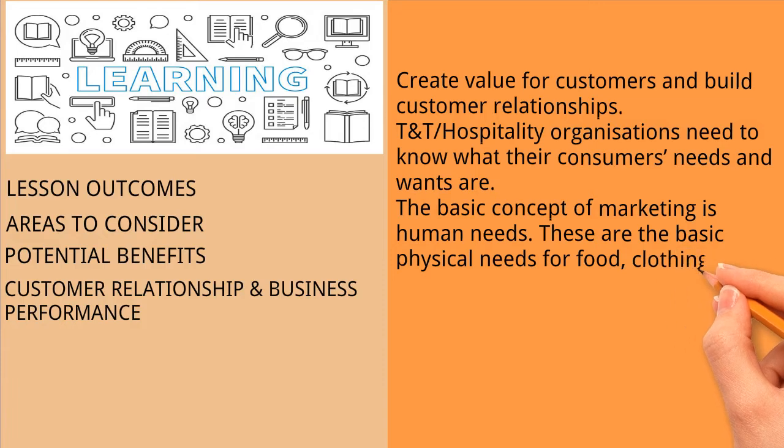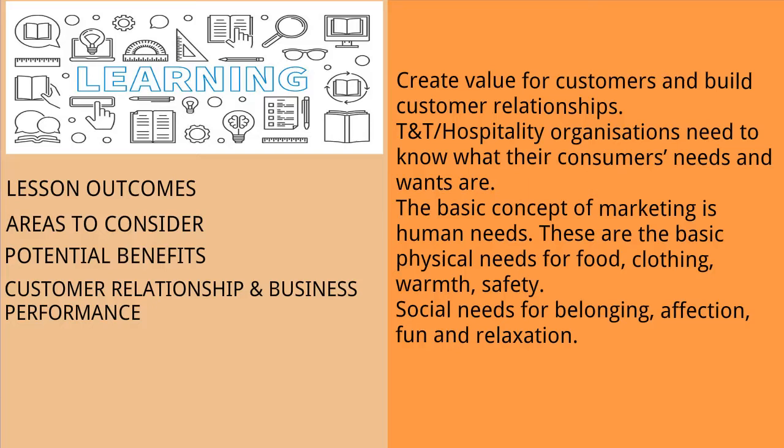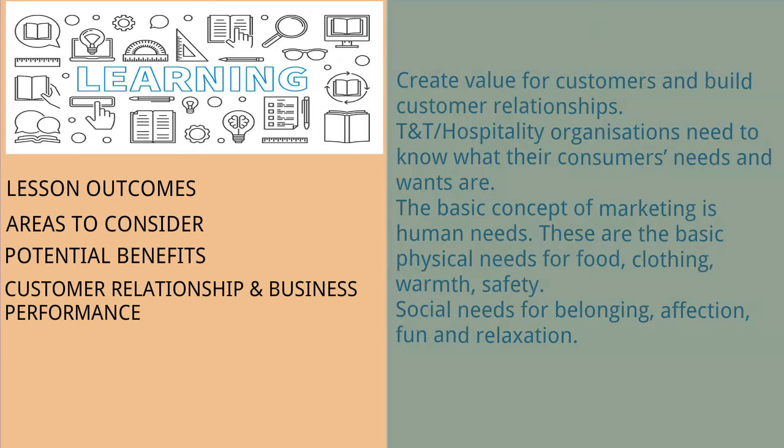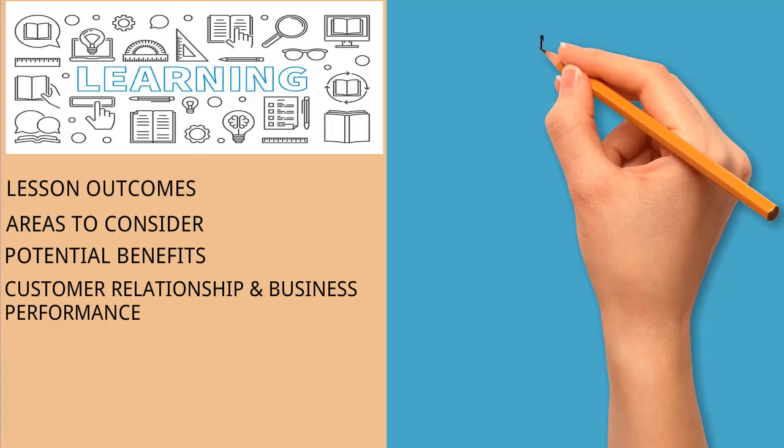When we think about customer relations and business performance, this is about, again, adding on to marketing. It's about creating value for customers and building customer relationships. Tourism and hospitality organizations need to know what their customers' needs and wants are. The basic concept of marketing is human needs. These are both the basic physical needs for food and clothing, warmth and safety, and social needs for belonging, affection, fun and relaxation. We're going to look at Maslow in a second. But what we're talking about here is the LTV, the lifetime value of the customer, and ensuring that you build on customer relationships to make sure that these people come back to you again and again. Therefore, you're going to be in business for the long term.